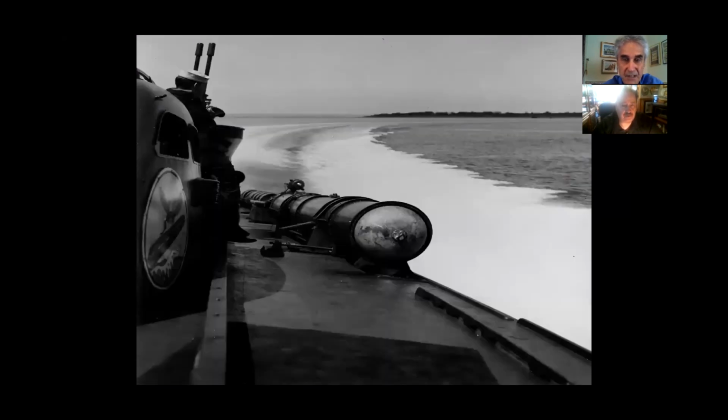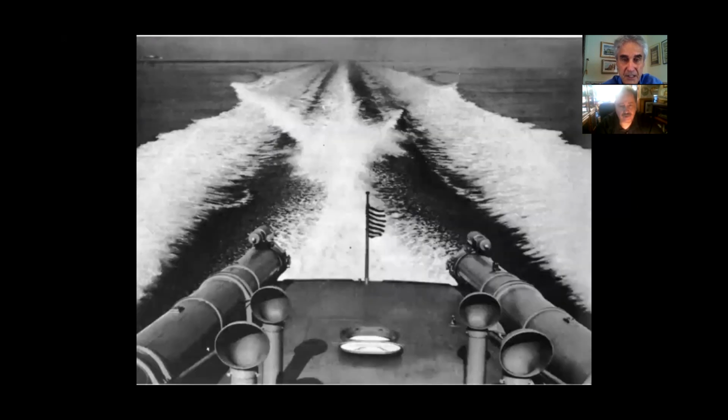Another great shot here showing the torpedo. You can see on the back of the torpedo is the torpedo charge, where they would load the charge. And right there, you can actually see a silver point, a silver button. When they electronically fired the torpedo, if it didn't fire, the torpedo man hit that little button right there with a wooden mallet, which would then launch the torpedo. Another great shot, the 2 Mach 8 torpedoes. We're looking at the stern of this PT boat as she moves along.